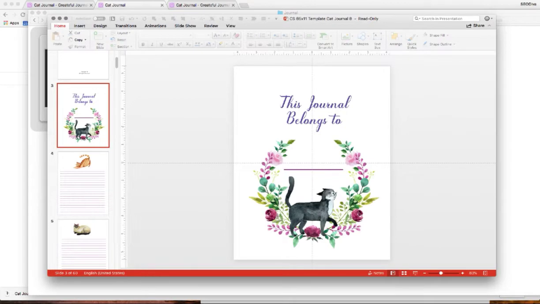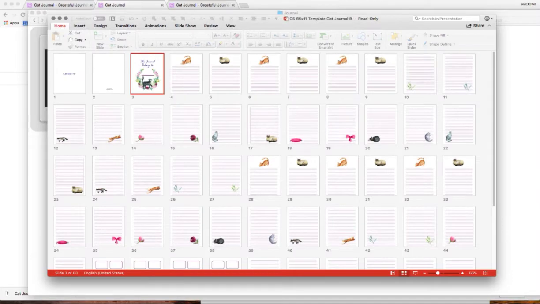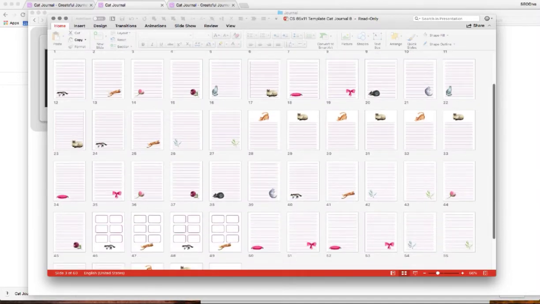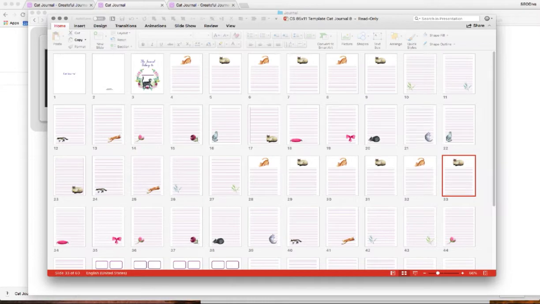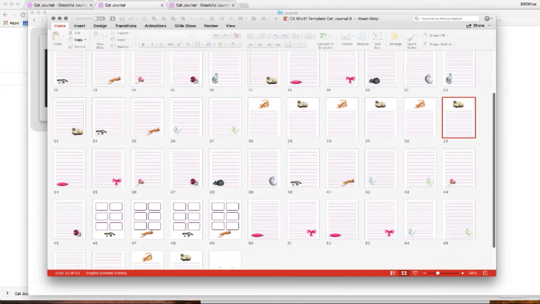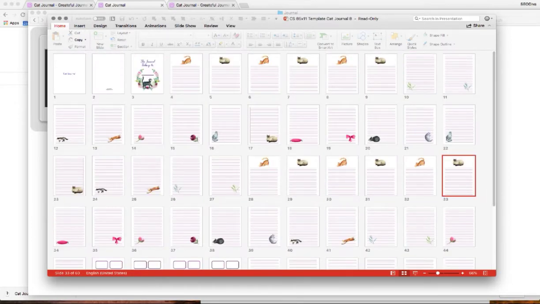And I can look at the whole file by going down to these four boxes right down here. And I can look at all the pages in the layout. The nice thing about this is I can change them around. Oh, I'm in read only, so I can't do that. But I can move these pages. She has them so there's a tabby, a Siamese, and a tabby. And so I can move these so that they're different layouts. I can add other pages in as I want to. And the other nice thing is I can also turn this into a black and white journal.